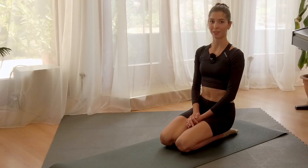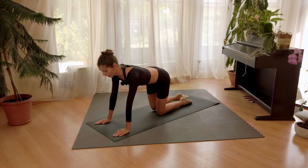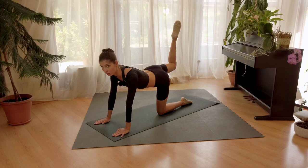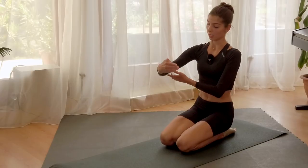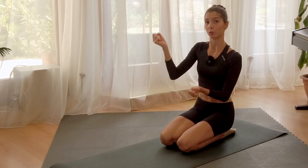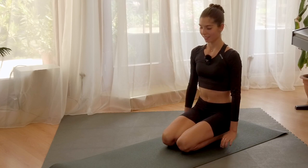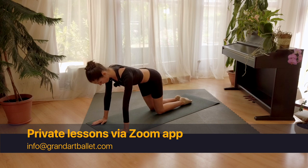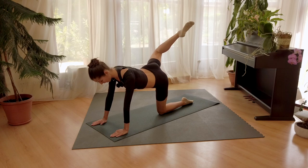Okay. We are going to be in a tabletop position and we will work on the attitude position. So many times the mistake is that the knee is falling down. So now we will try to pull higher the knee up and down. Holding the stomach, it's very important. And lift your knee and open.